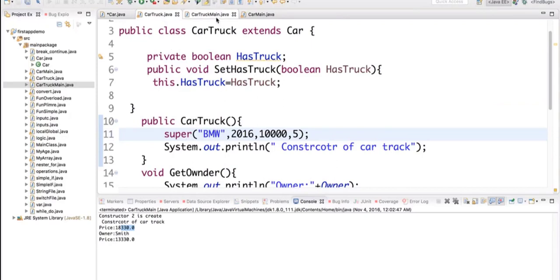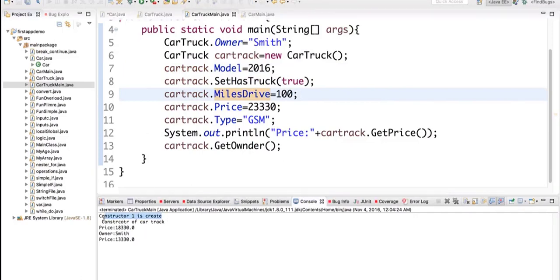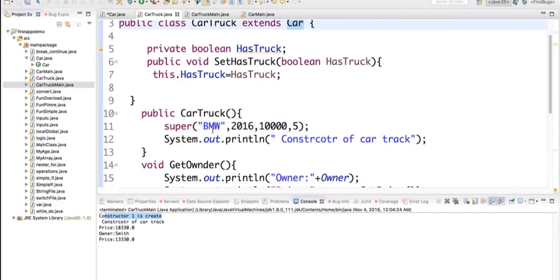Did you see? If you save it and run it, you will see a difference here. Here you go. So this constructor one is created. This is a basic thing that I want to share with you. You will see this word a lot in Android: super, when you want to call the constructor in the main class, and you will see super a lot, and you will see this a lot. Here we are done, and see you next.